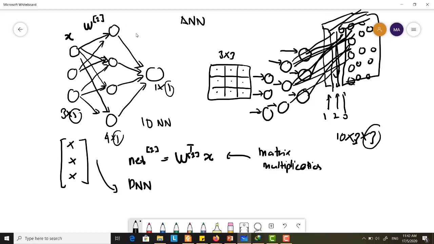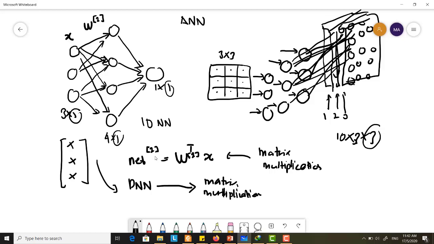A deep neural network implements matrix multiplication in each and every hidden layer in the network you have designed. So if you have three hidden layers, each hidden layer must do matrix multiplication to find net 2, net 3, net 4, and so on.